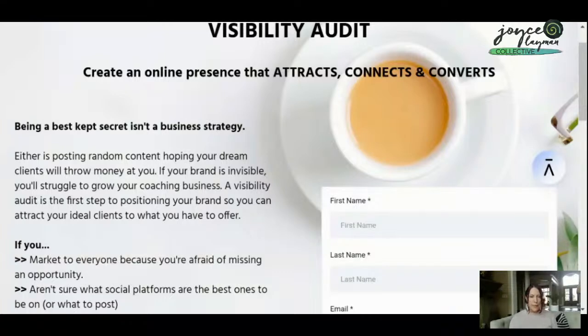As I said, sometimes you can put something together that's already in a checklist. It's something that's easy to download. Other times, if you want to give your time, then you just position it a little bit differently. One of the things I see all too often, do not do this. Do not offer a free strategy call as a lead magnet, because 99.9% of the time, no one is going to say yes to that. They're not going to jump on the phone, because the perception is you're going to try to sell them.